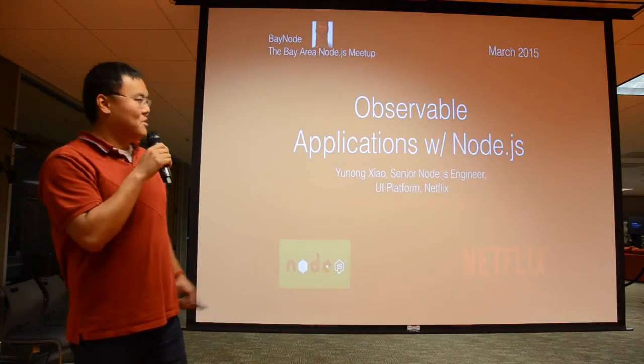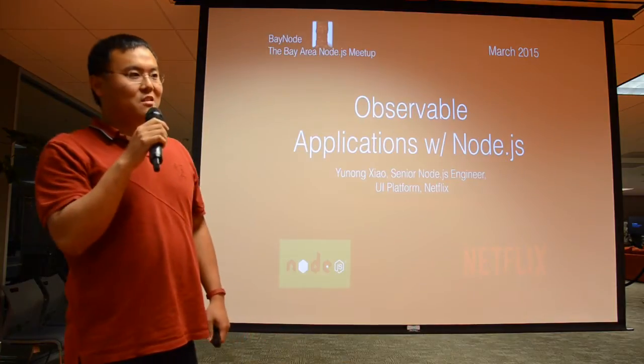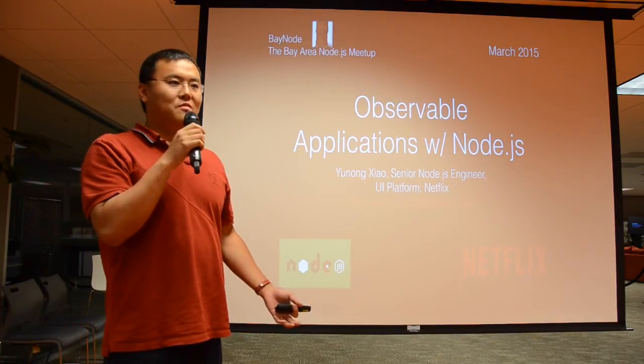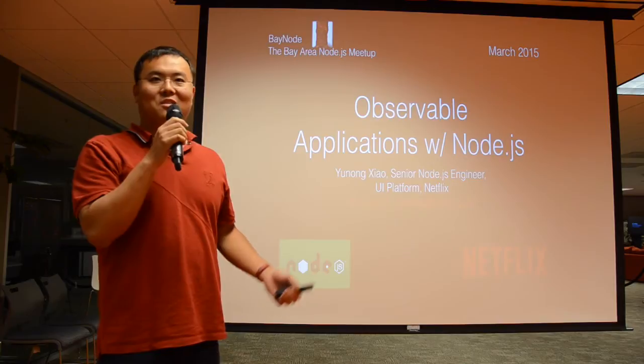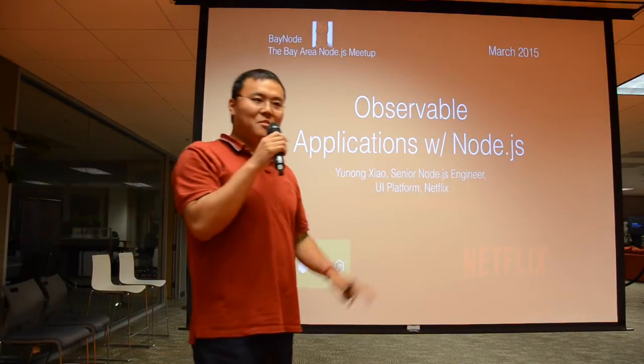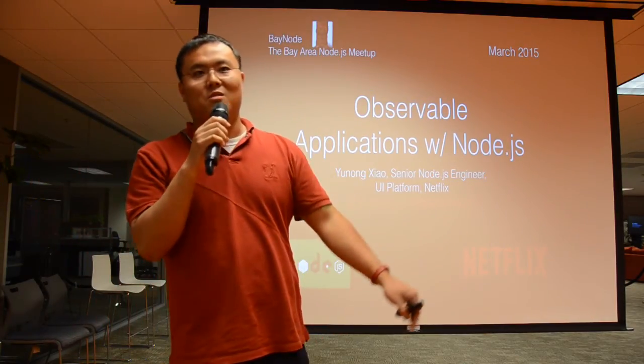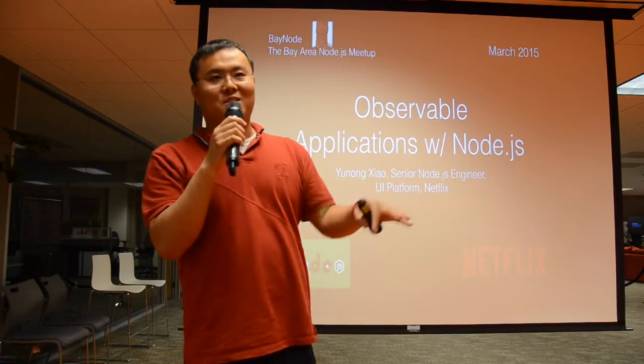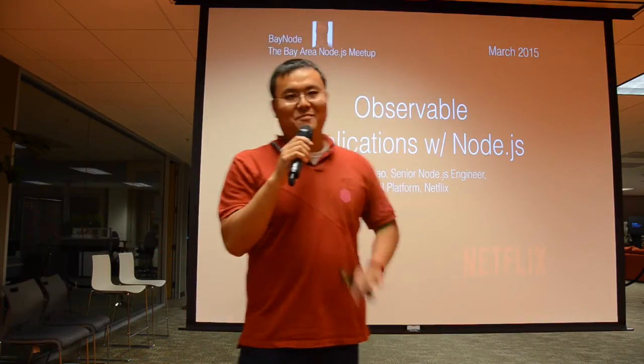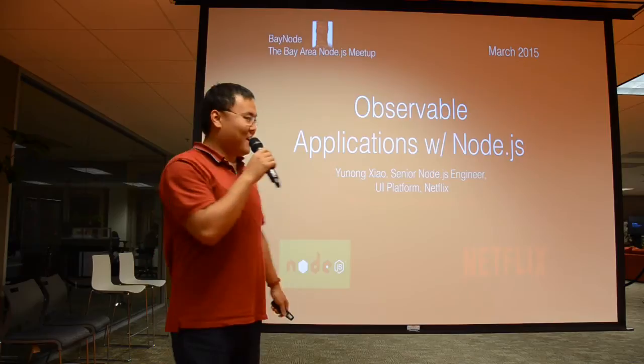All right, so my name is Yunan. I'm a senior Node.js engineer at Netflix. Have you guys heard of Netflix? Our core competency is shipping you DVDs through the mail. So just so you guys know, we ship them by USPS through the mail to get you DVDs. Using Node.js, there you go, exactly.